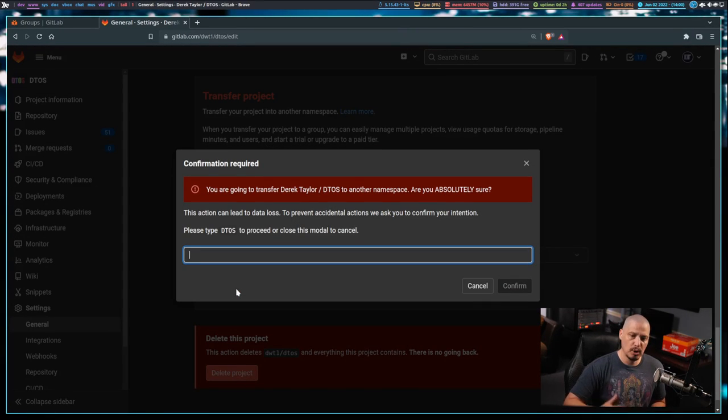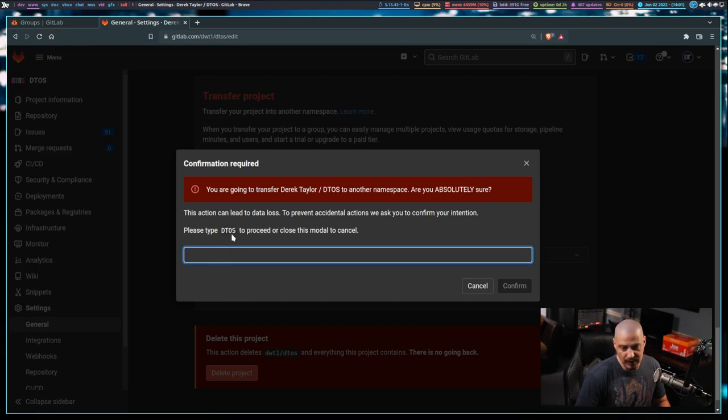And of course, it's going to require confirmation because, again, when you change URLs of projects, things are going to break. Anybody that was depending on this source code and was using the URL, it's changing. Things are going to break. It's one of the reasons why I've kind of resisted organizing my stuff into these groups. If I had started with the groups, it was fine. But now I know I'm going to break some people's stuff. But it's something I know I was eventually going to need to do anyway. So today I'm just going to go ahead and rip the Band-Aid off. Let's go ahead and do it.